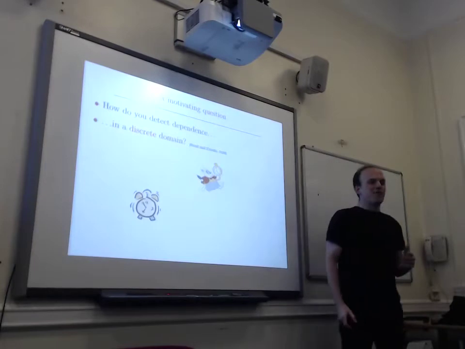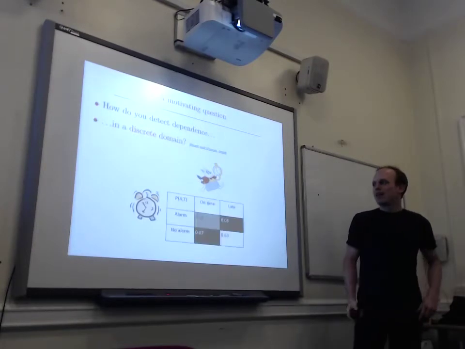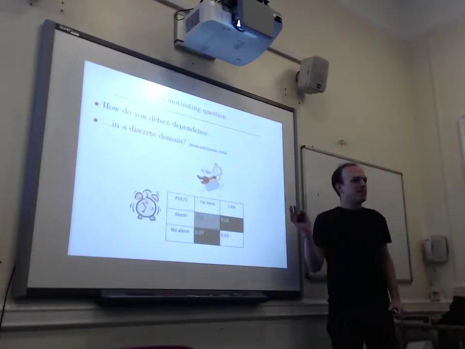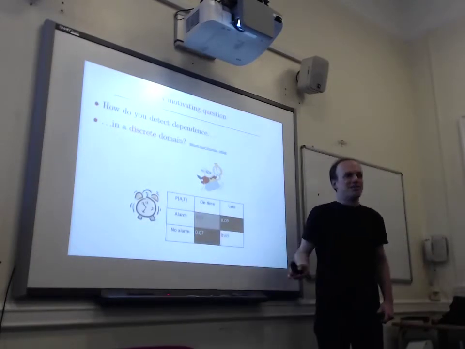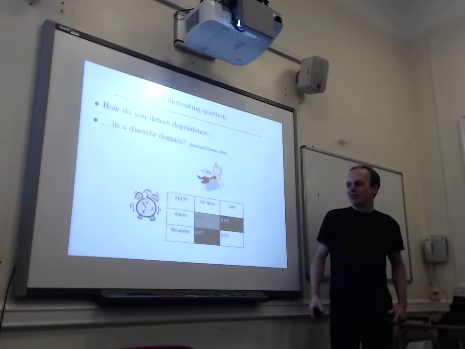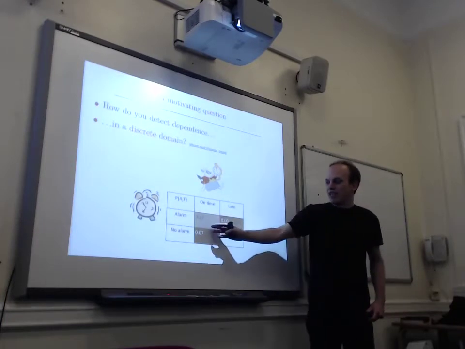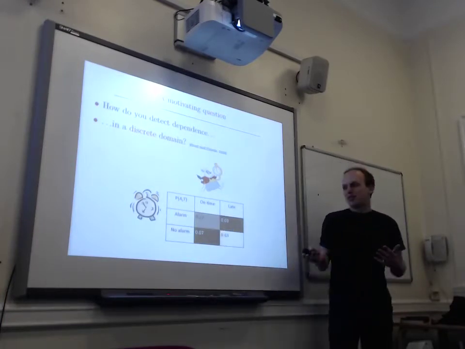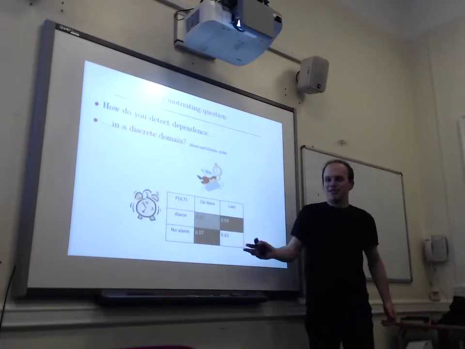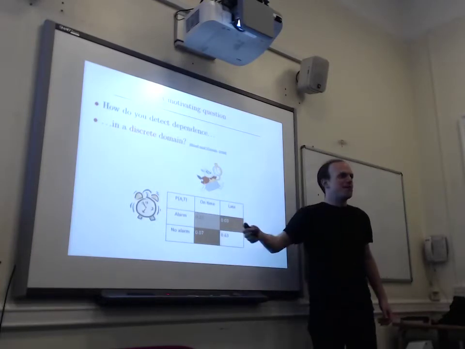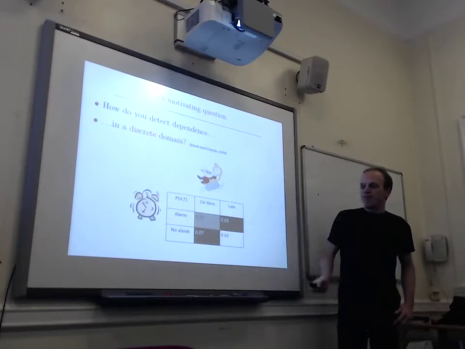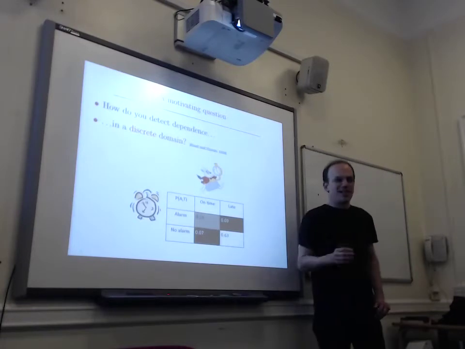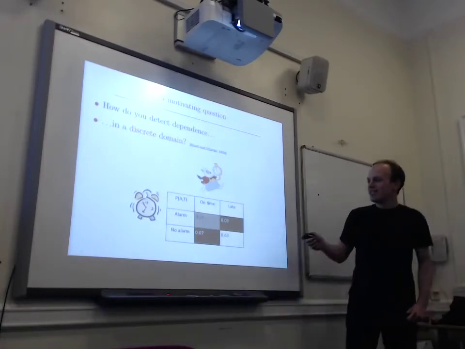So as a good frequentist, how would I do this? Well, what I'd do is repeat the experiment many, many times. So I would forget or not to set my alarm, and I would determine whether or not I'm on time. And I would then fill this table of joint probabilities by dividing the number of times these two events happened together by the total number of times I repeated the experiment. And so I get this table of joint probabilities of me remembering or not to set my alarm and being late or not.